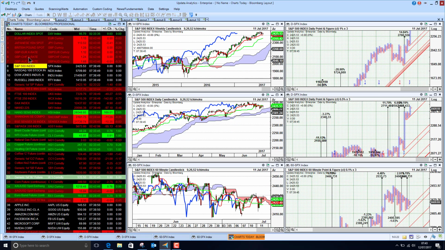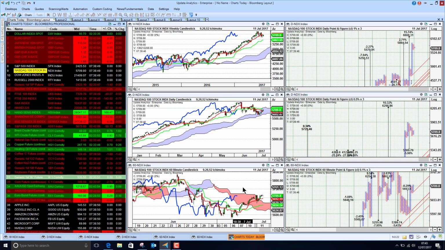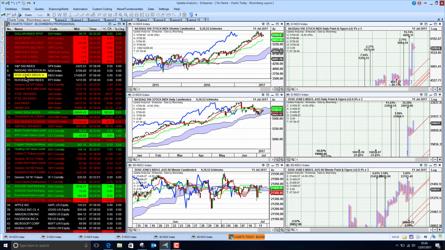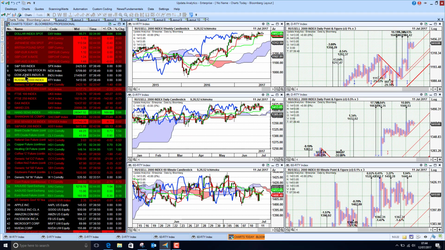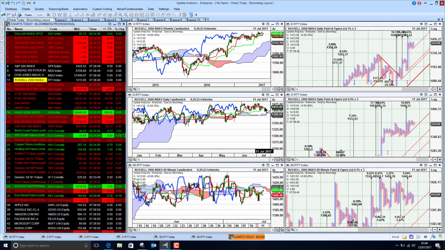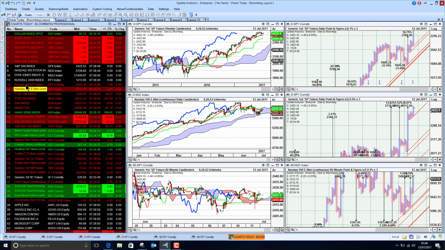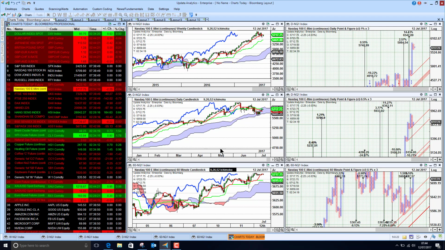The S&P 500 index, fairly benign yesterday, didn't really do much. The Nasdaq 100, it's continuing its recovery. We're not quite above the cloud yet on the short-term chart, so it's a bit early to say that this is a full-blown recovery, but it is looking better. And the Dow Jones also is bullish above the cloud. Russell 2000 index is pretty mixed in the short term. We're just very flat over the last several weeks, so we need to see what happens there. The future down very slightly this morning on the S&P, and the Nasdaq E-mini also is climbing in the short term, but down very, very slightly, so no clear direction as to which way the market will open.